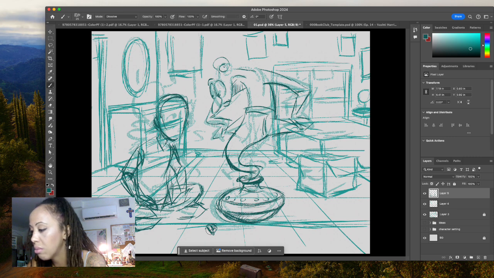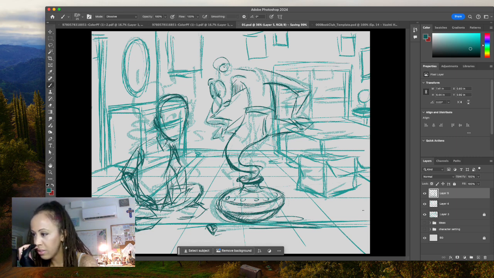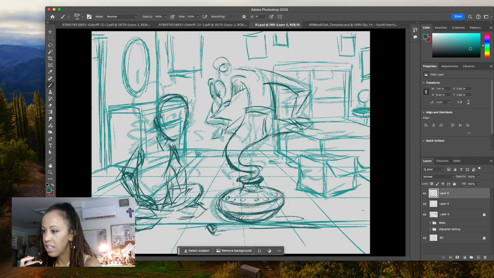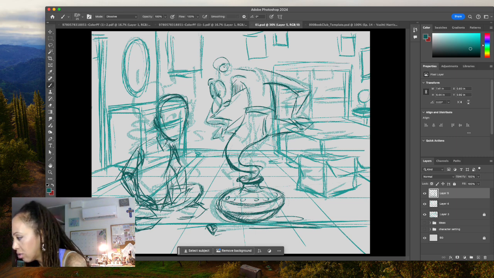Like a cork or something. Alright, so this is the first big run of it. And I know I'm gonna have to make changes, and I'm okay with that. Let's see if we can find a couple of colors to work with.